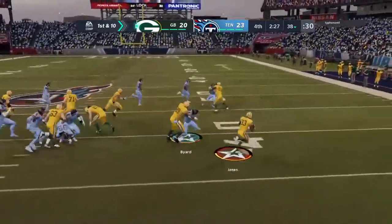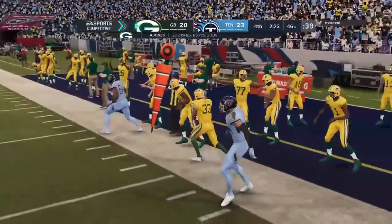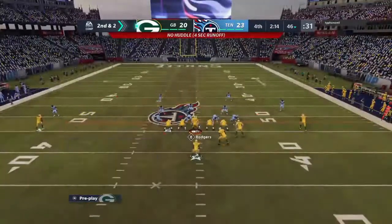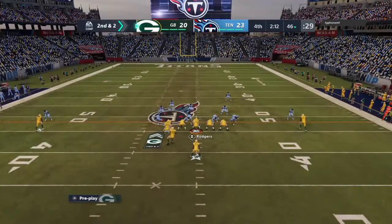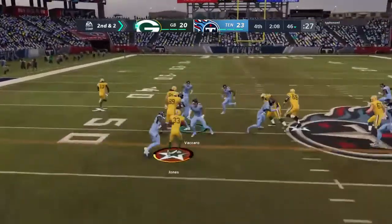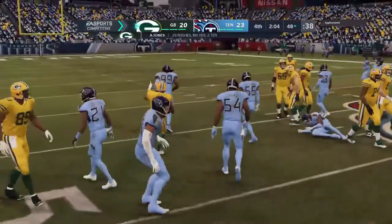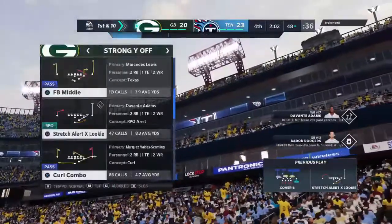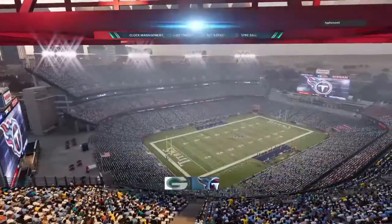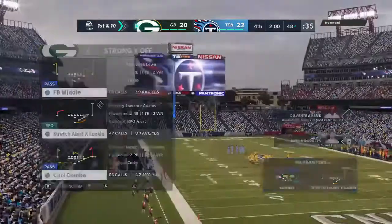On first down, it's Jones. And able to get this one all the way up to about the 46-yard line. A good run there on first down, and it'll leave them with a 2nd and 2. It's a gain of 8. Brings up second. They'll run it with Jones. And he'll be brought down at the 48-yard line. A gain of 5, good enough for the first down. 3 points separating these two sides with 2 minutes left to go in the fourth. First down.